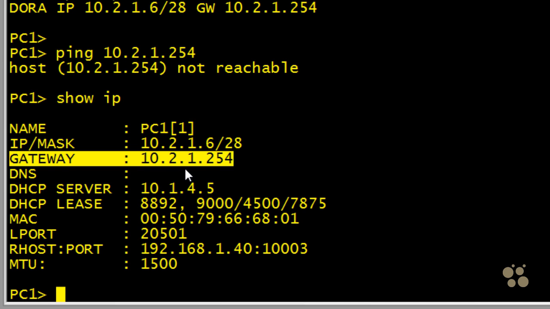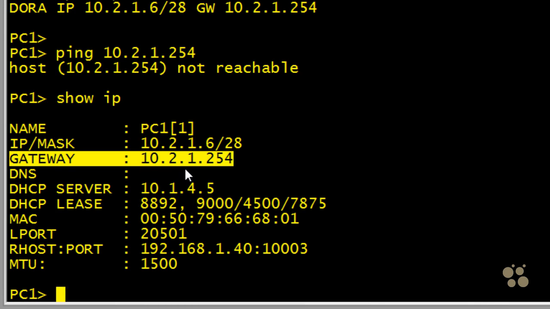And if it's been a while and you want a refresher on IP subnetting and how to do it and how to figure out the block size, please feel free to check out the IPv4 subnetting course right here at CBT Nuggets. But we have a block size of 16, and based on the IP address ending in .254, that would be on the subnet of .240. So effectively, the DHCP server has handed us an incorrect gateway that's not correct for the subnet that we're on. Either that, or he's handed us an incorrect mask associated with the IP address that he's given us.